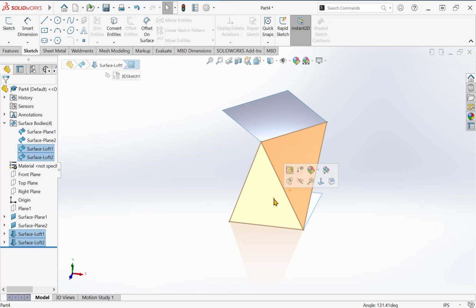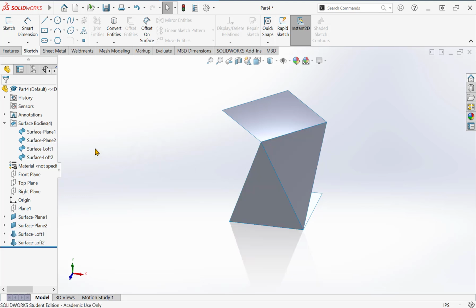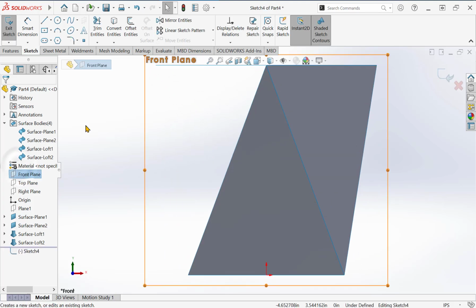These are a pair or a group, and we can just do a circular pattern around this entire square if we want. So one thing we're going to need is an axis, and that axis could be a sketch line. That would work. So if we wanted to create a sketch on the front plane, we could click sketch.